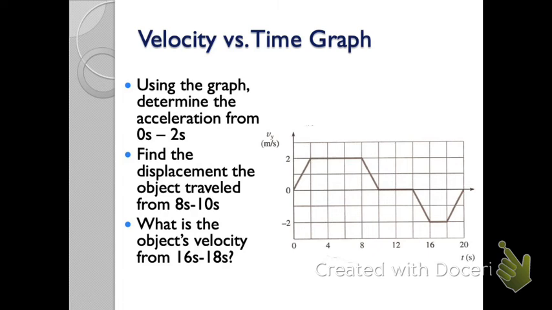I want the acceleration from 0 to 2 seconds. So what does that mean I'll calculate? If I want the acceleration, I need to calculate the change in velocity over change in time, or I need to calculate from my graph the slope. Okay, so acceleration, right? We need to remember that this is coming from the slope of my line. So I need to calculate the slope of this line right here.